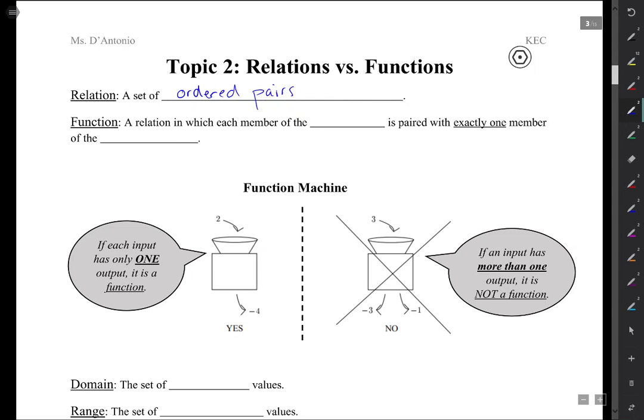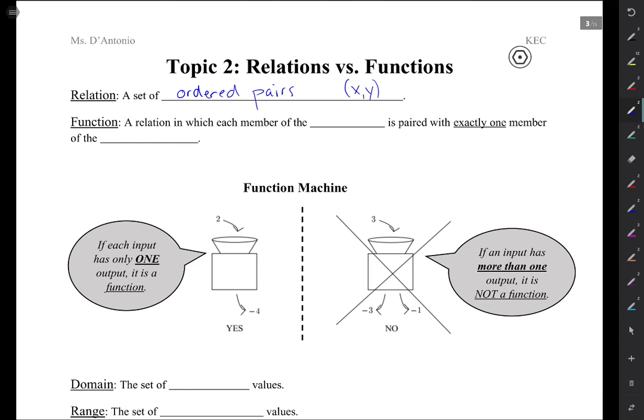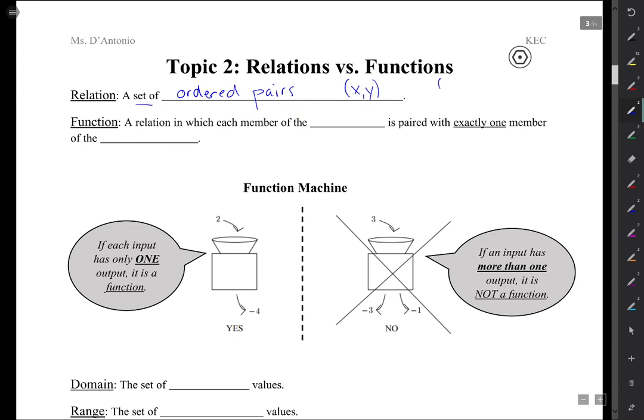And what I mean by that is, well, an ordered pair is a pair of numbers that have an order to them. So for instance, a good example of that is a coordinate on a graph, an x, y coordinate on a graph. That is a pair and they're in an order. The x comes first and the y comes after. So if you had a set of these ordered pairs, so let's say I had x, y coordinates of 1, 2, and then another x, y coordinate of 3, 4, and let's just do 5, 6. This is a set of ordered pairs, so then that could be a relation.